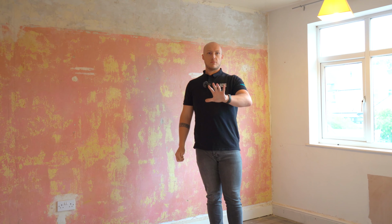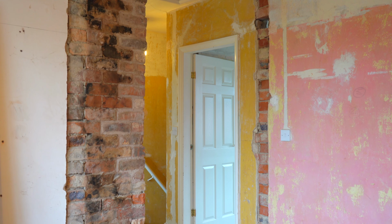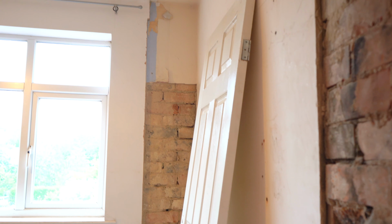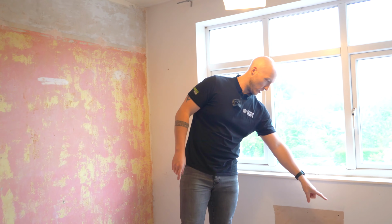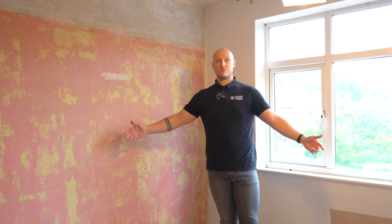So I believe this is the master bedroom. You probably can't tell right now, but there's a missing, I'm going to say doorway. What we're going to do is get this boxed off, so this is actually a closed room. There's a door here. You can even see, look how tiny this storage heater would have been for this room. This is a fairly decent sized room with a tiny storage heater like that. Must have been pretty chilly. But yeah, not much more to say about this either.